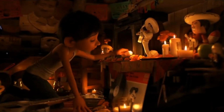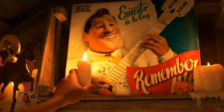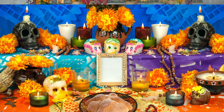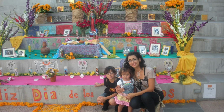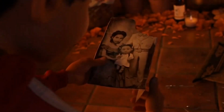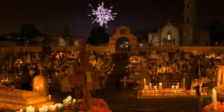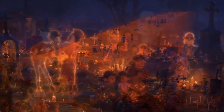Dia de los Muertos is a Mexican tradition where we celebrate the dead, our families mostly. We take flowers to the cemetery, but we also make an ofrenda at home, and we put things that they liked, food, things that they left behind for their families, and their pictures, so they can feel comfortable to come and see everything. And it's every year, November 1st.